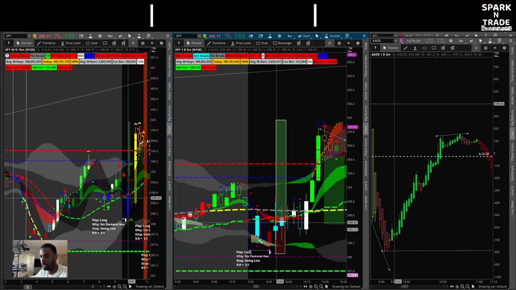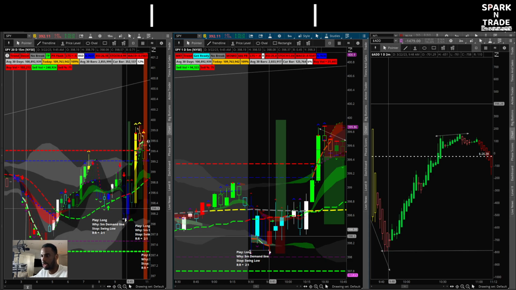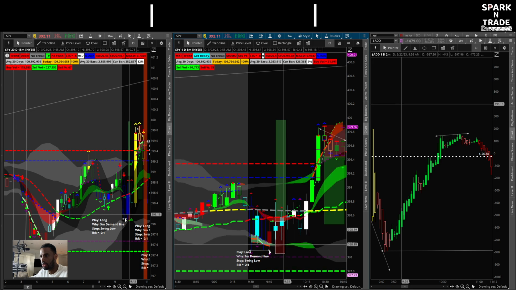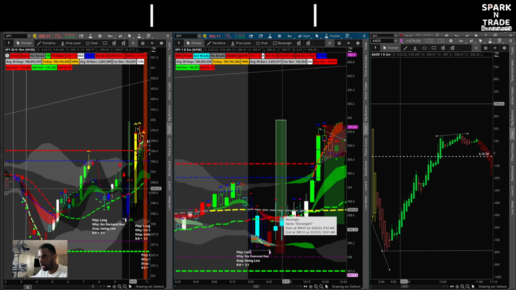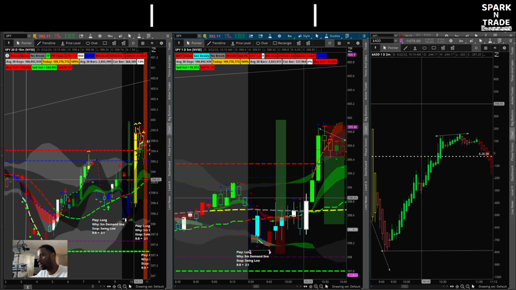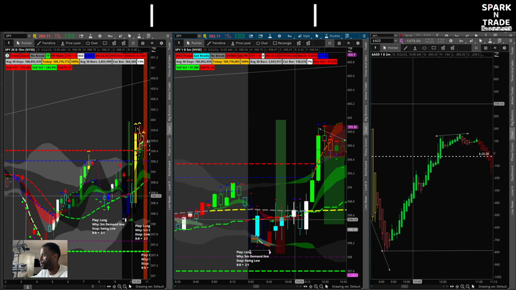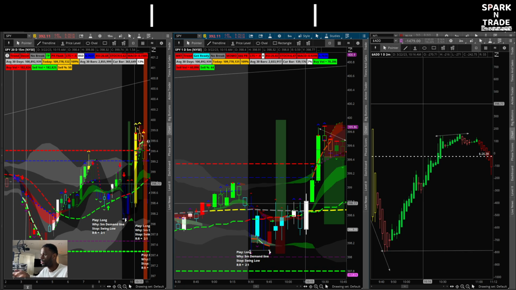Who knows? They ended up coming all the way back down here, but my risk would have been here. So not a bad risk if they take out this red zone on the 5-minute. Price kind of goes up. We're green. We're red. We're green. We're red. This candle comes in, engulfing the previous one. We're back above the 50. Possible explosion can happen.